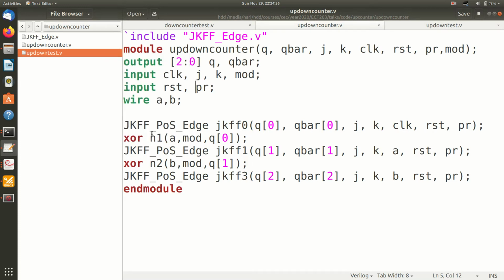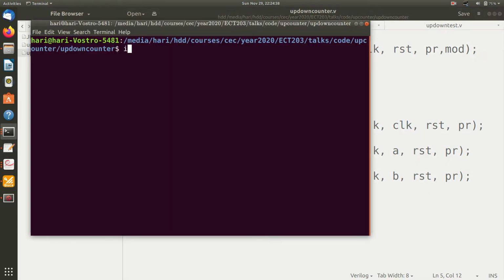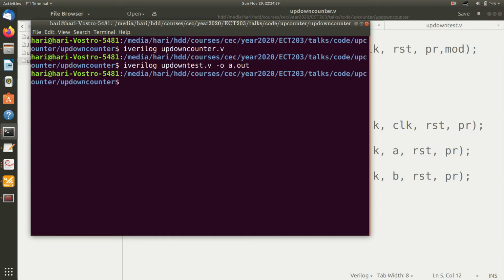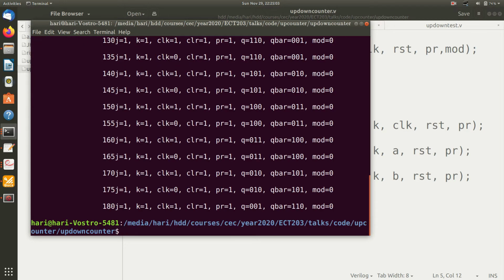So you can open a terminal and I can say iverilog counter.v and up-down test. I can say up-down test.v -o a.out. Then ./a.out. We can see the different counting cycles.